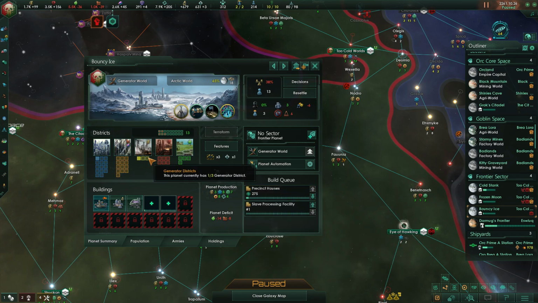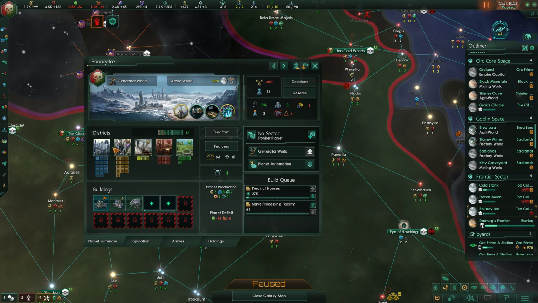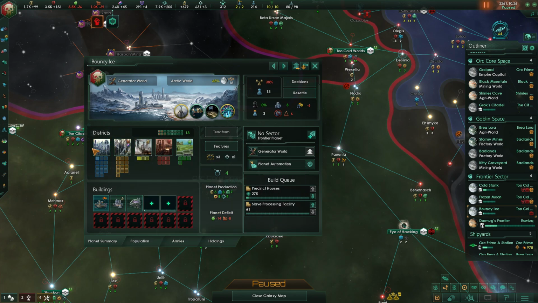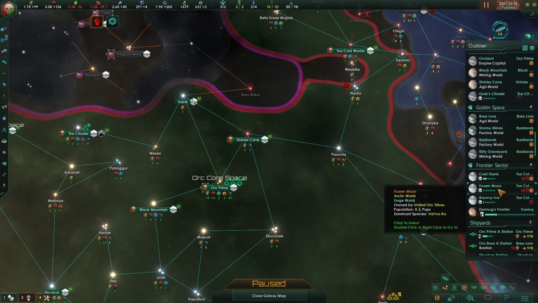So we'll get that constructed, and then the Bouncy Ice. I think we determined that this was also going to be an industrial world. So yeah, I guess we'll have 2 industrial worlds here. That's fine, because obviously we have the consumer goods issues, but that's not going to provide the jobs that we need. So instead we'll do the city district for now. But yeah, we need to move orcs onto those planets.